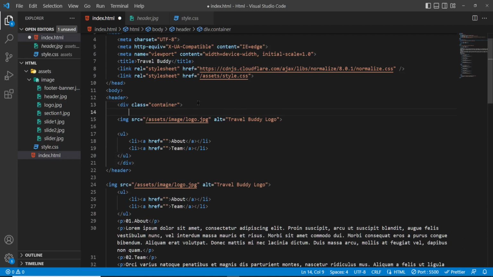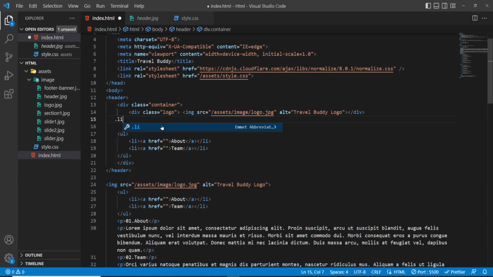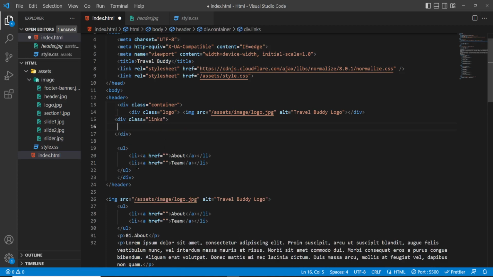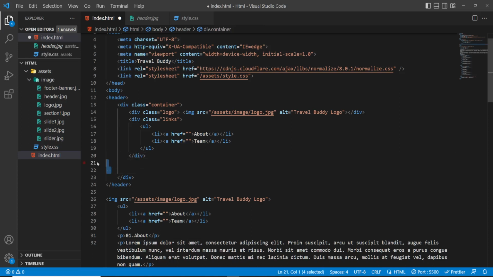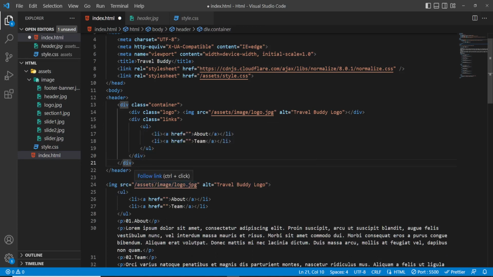This one is inside the logo. This one is flex.